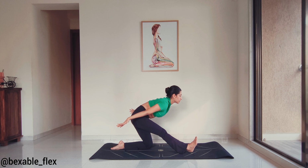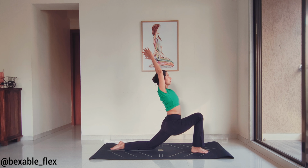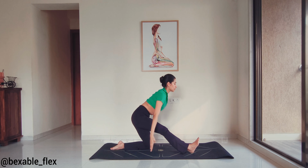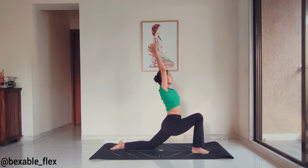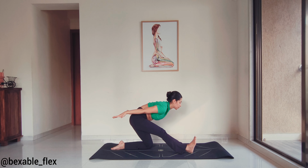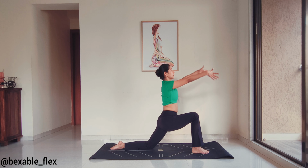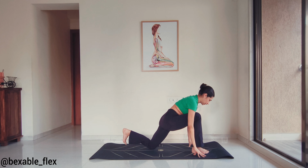Airplane the arms for a half split, your right toes face the sky. Inhale as you come into a low lunge. Exhale, half split. Once more. Inhale, low lunge. And then exhale, half split. Now inhale, come back into a low lunge. Exhale, plant the palms. Tuck the left toes if they are untucked.